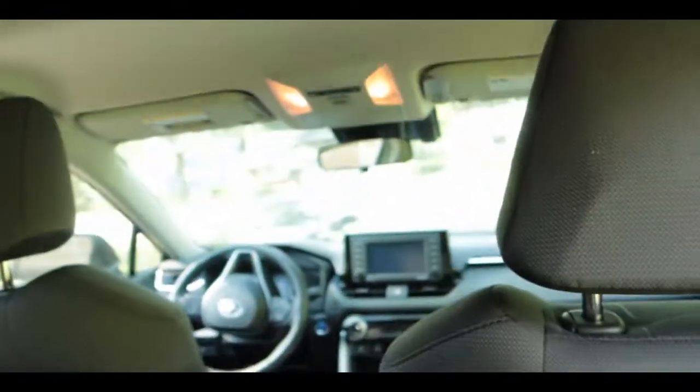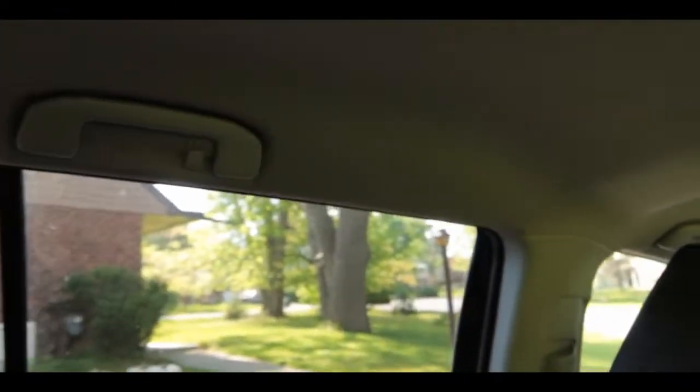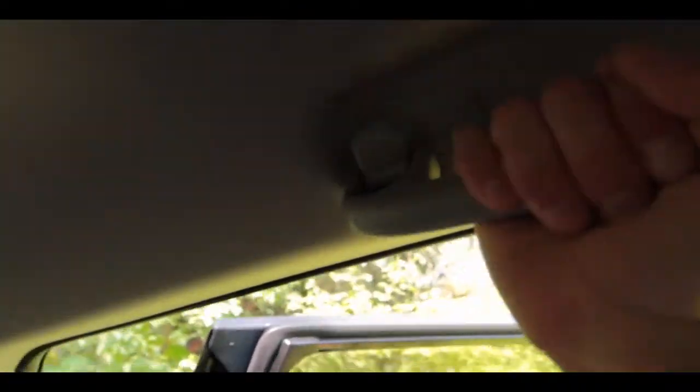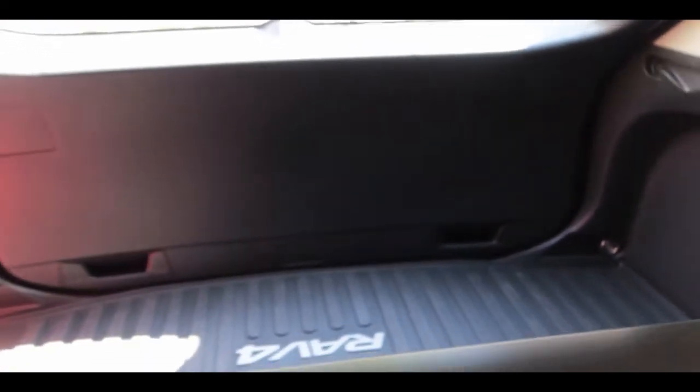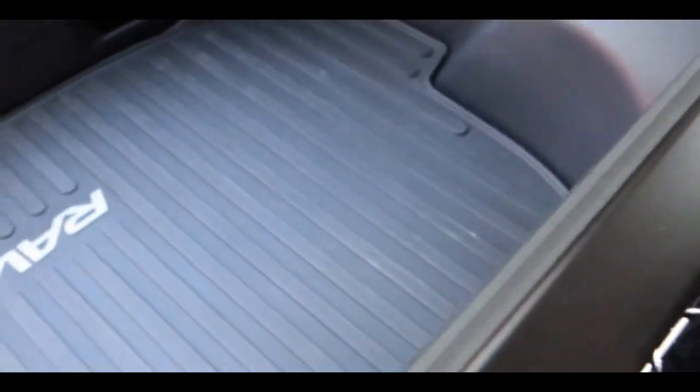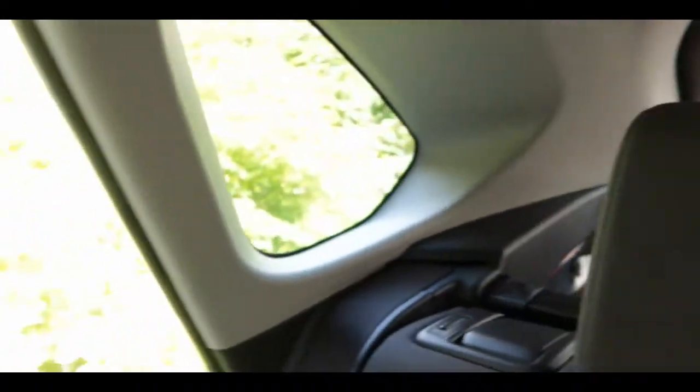There is a lot more room here. I'm not gonna bump my head into this as I get in and out. This is much higher. We have this for adventurous stuff. This is cool. I love this. Right there, you can just hold it if you're going into some really tough terrain, which this vehicle is not designed for. And you can see the huge space in here. I know I don't have anything. I'm OCD about keeping this thing clean. This is like a new car. It is a new car.